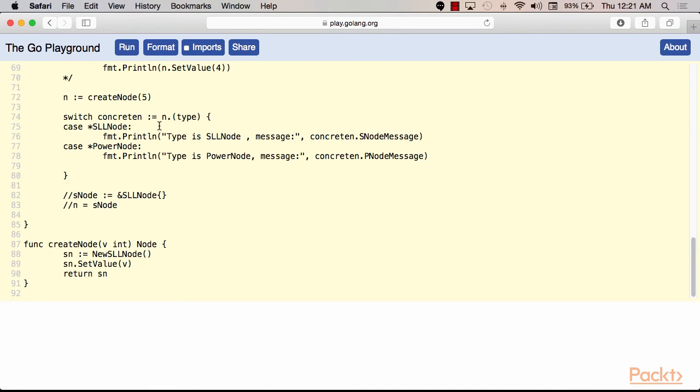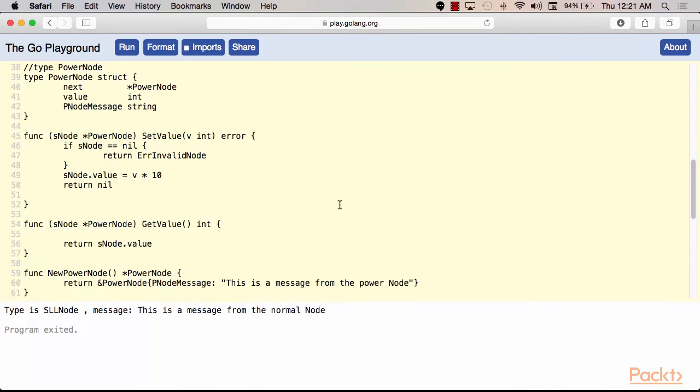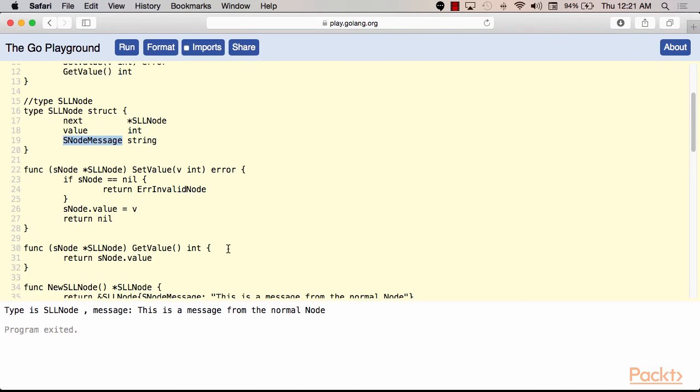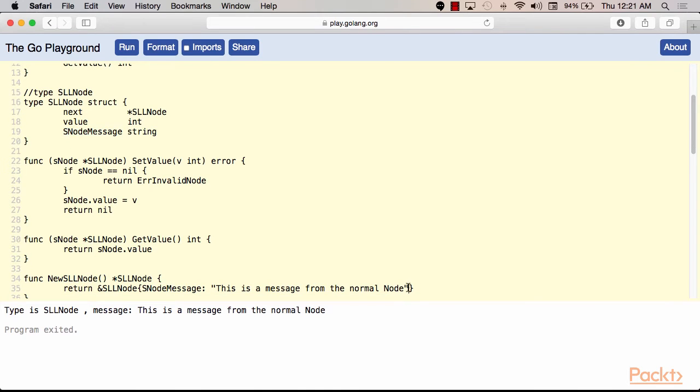So I copied the code over to play.golang.org so that we can test it quickly. So if I just hit run, we'll see here that we got this message, and also we got the special message we stored in the unique field, the SNodeMessage field, that only exists in the SLL node type.